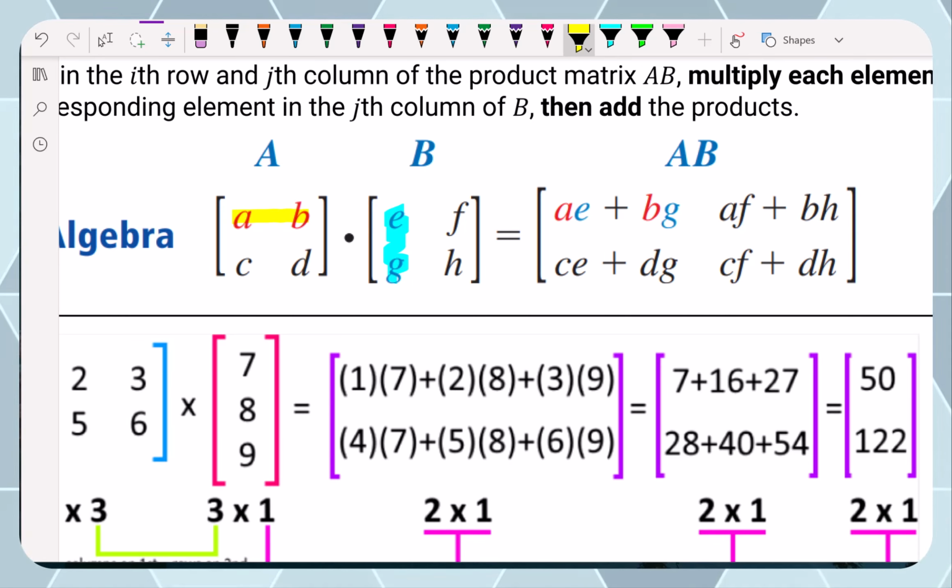So you write down the 2 that are in this row. You have A and you have B, but each one of those numbers in the row is going to be matched with each number in a column. So you have A times E, and then you have B times G. So not only are you multiplying these together, you're also going to have to add them together. So we've got lots of different things going on.